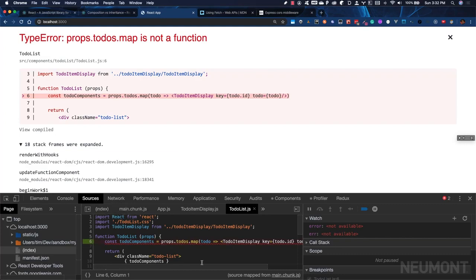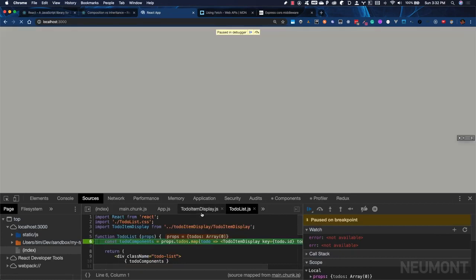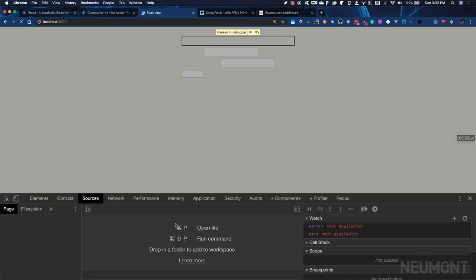I always like making sure we can see where things go wrong inside of our application. So let's make sure this breakpoint is on inside of our to-do list right here where we're calling props.todos.map, which is where the error happened. Let's refresh our page. Here, if we hover over props.todos, we can see that the array has nothing in it. So let's click play again. Now our web request went out. Let's go ahead and play the debugger.